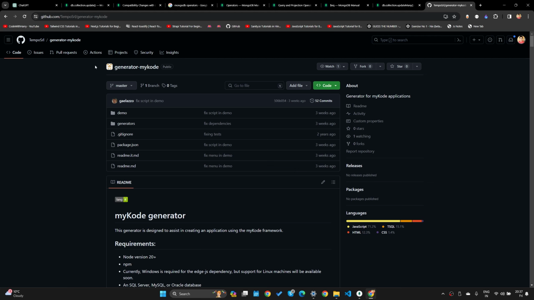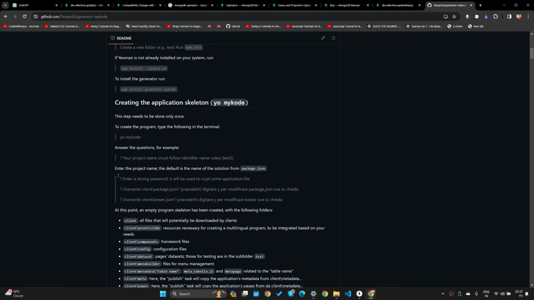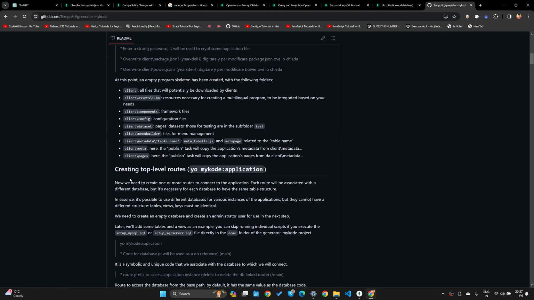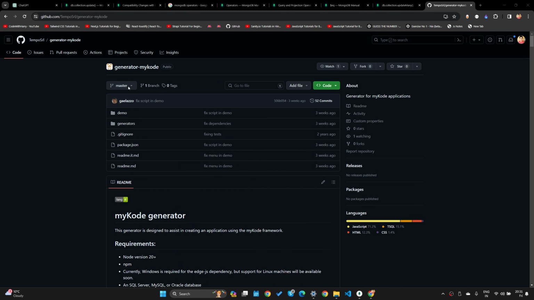Before we get started with MyKode Framework and before we write any code, let me explain what exactly MyKode Framework is and why you would want to use it. MyKode is a framework designed to expedite the development of web single page applications. It implements both front-end as well as backend. The backend is written for Node.js since it is a layer built on top of Node.js.